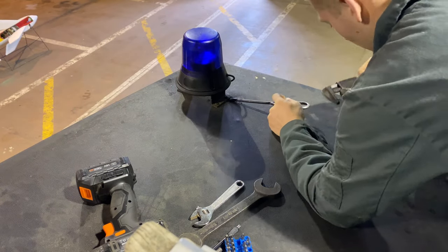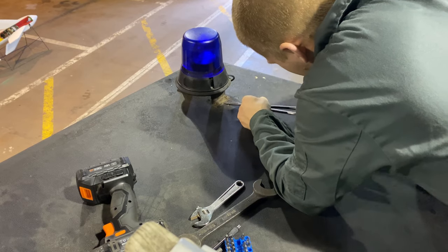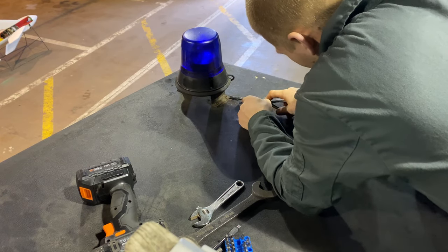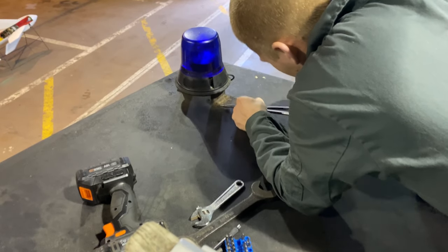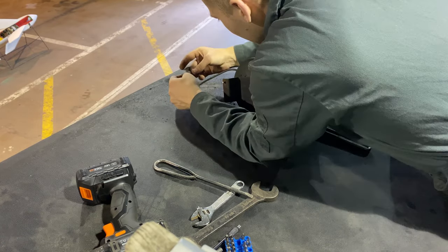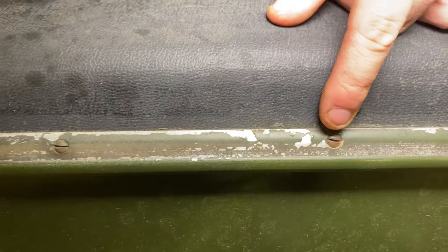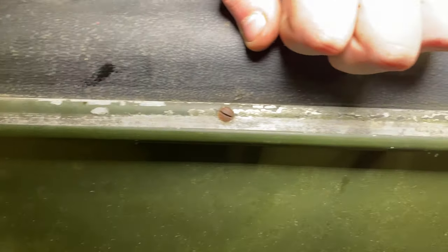To all those who like to do things perfectly, this is not going to please you so look away. The screws in general are just so rusted they're just disintegrating, and as I'm replacing the plywood underneath anyway, it really doesn't matter how much I destroy it. I've got to remove the wiring from inside, but that's the blues and twos off. All the way around the green goddess there's this trim piece held on by these screws, with quite a few screws all the way around the vehicle - that's what's going to be removed next.